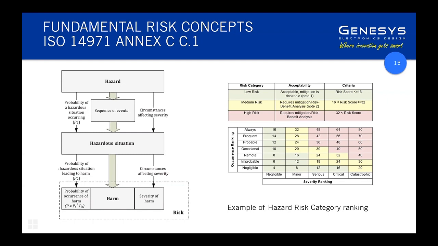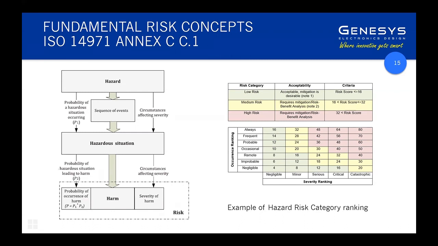And at the end of the day, you then have to make an assessment for each of the possible harm outcomes, how severe it is. And then risk is determined by the probability of the event occurring and the severity of that event. So the table on the right shows one method of making this determination, and this diagram appears in a similar form in many of the technical reports and guidance documents. The actual details will vary, but this is a pretty good example that you can use practically.